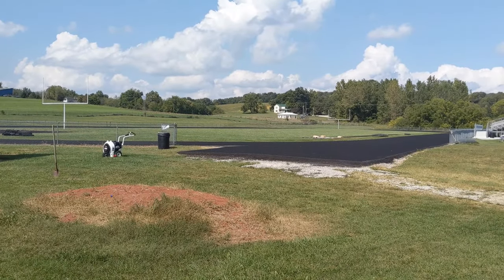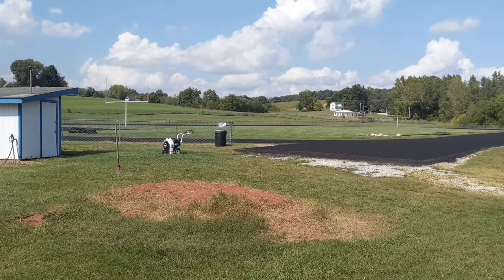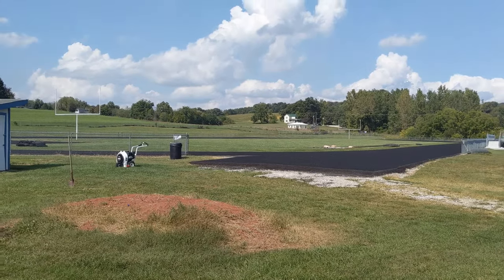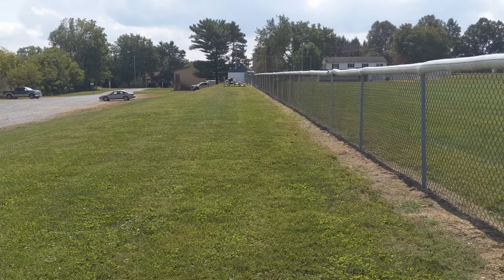So this is the elementary school, middle school track, which is currently closed due to construction. So I will be doing my sprinting here on the grass.